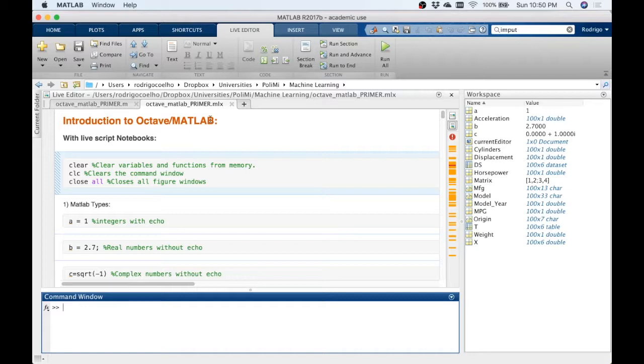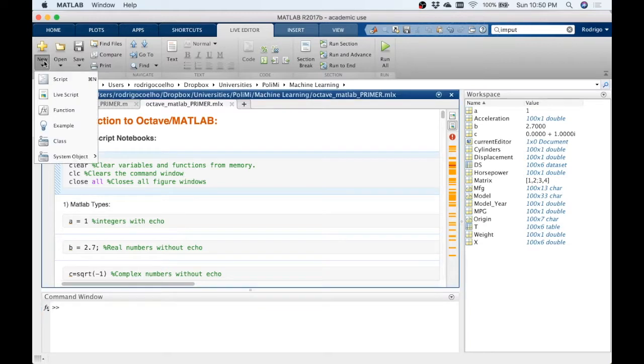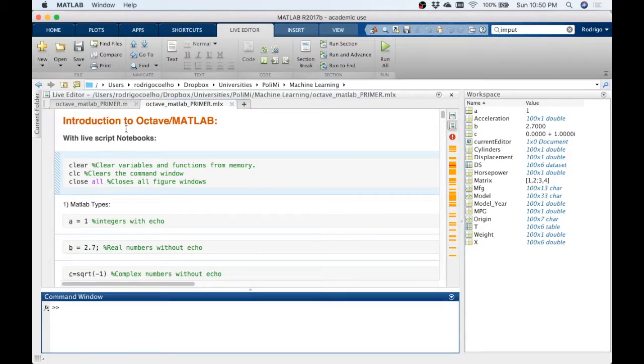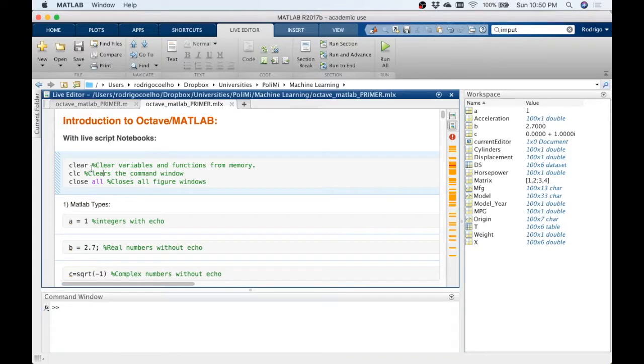So let's jump right into it. To create a new live script, you just come to New and click on Live Script, and it's going to create an empty notebook with one of these cells here. Then you can type in your commands in the cell, and to run the cell, all you have to do is click right here on the sidebar on the left. You can see notebooks in two ways: where you see the execution of the command right below the line, or executed in a side window. I prefer to have the execution under the command. I think it flows better.